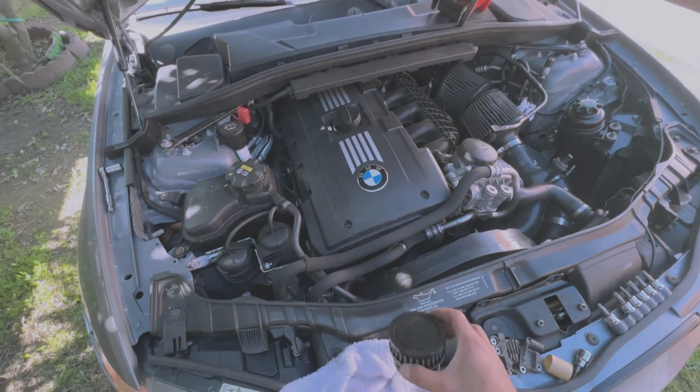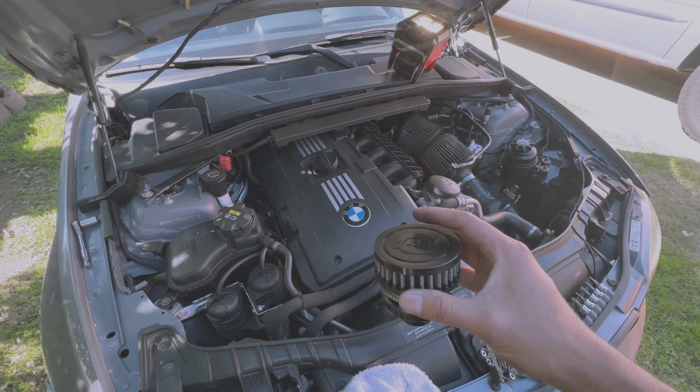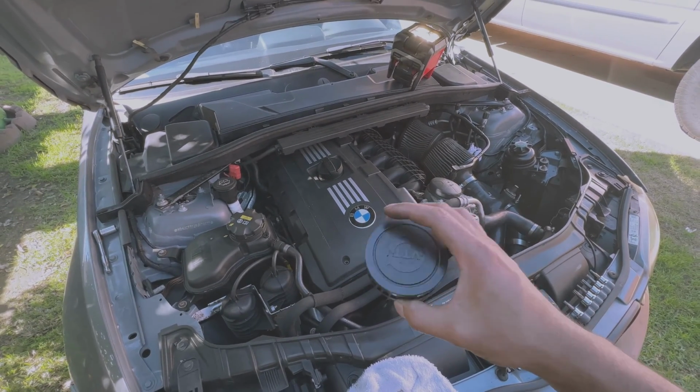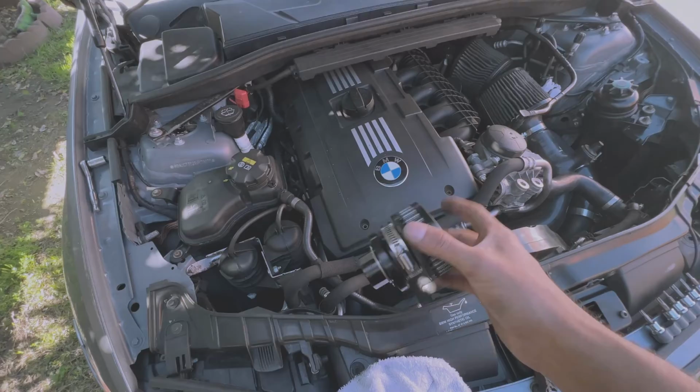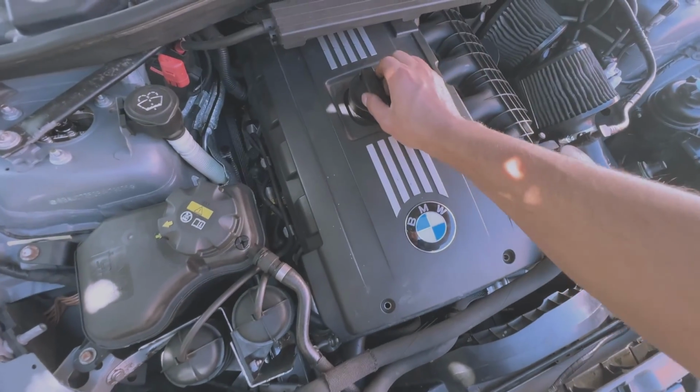Alright guys, today we're going to be installing this right here, a breather from VTT. Very easy installation, to be honest. There are a lot of benefits in doing this, and basically all you really do is you get your old oil cap. I really like this one, the newer one.